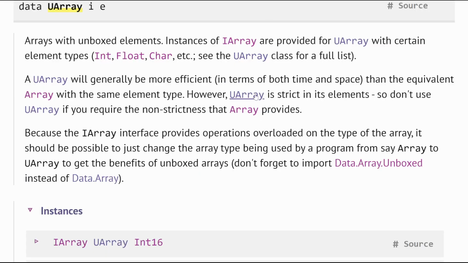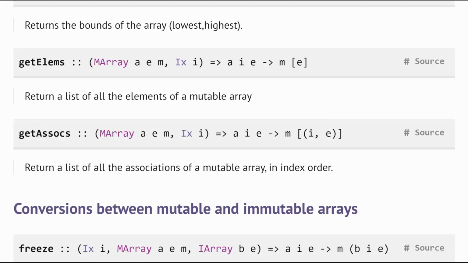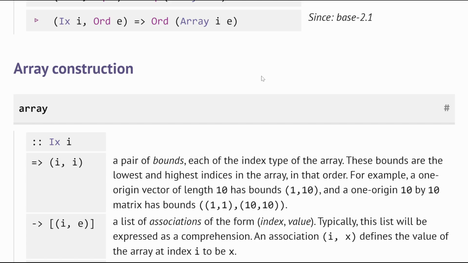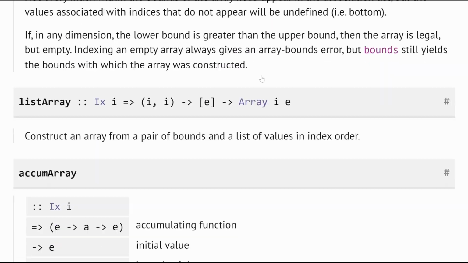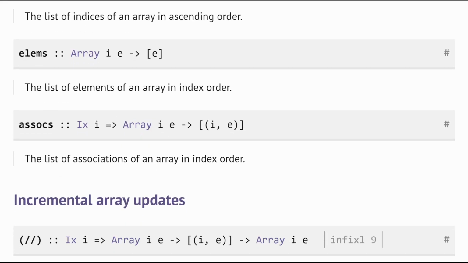The arrays are so complicated in this language. No, not U array, excuse me. Array. So we have lists and a queue. Yeah, so it's just assocs. It's not get, because we're not doing it to a mutable array.